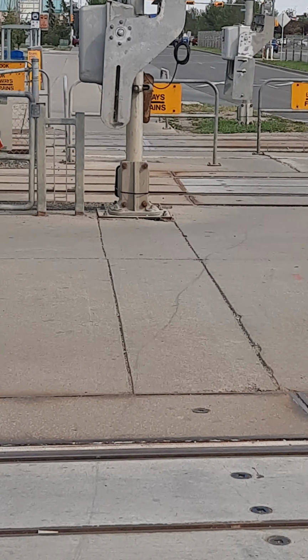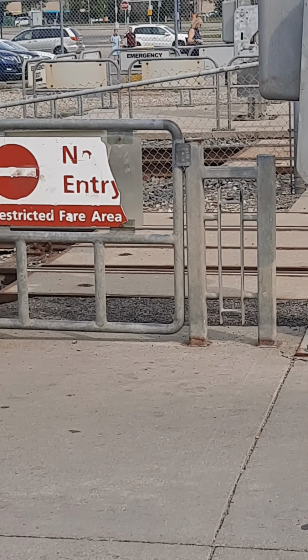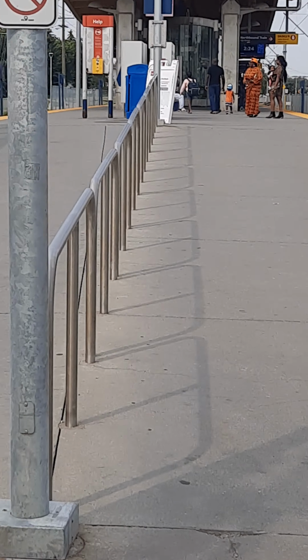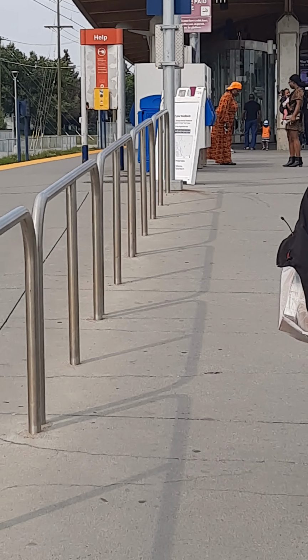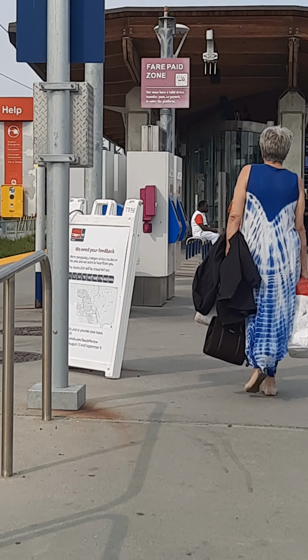So this is where we cross the tracks and we're heading to the station. As I mentioned, you can buy a monthly pass if you'd like, or if you're not a regular transit traveler, you can always buy a day ticket for that day or even for that specific journey. You can buy the day tickets from here. These are little booths from where you can buy the tickets, or you can buy a booklet of tickets from some of the stores that sell them.